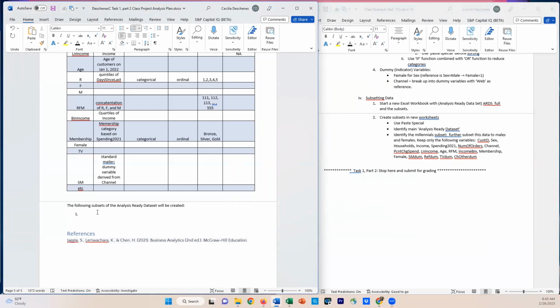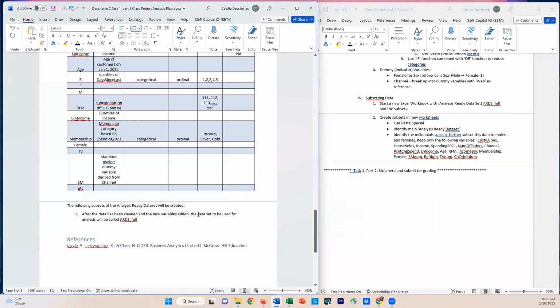So, after the data has been cleaned and the new variables added, the data set to be used for analysis will be called the, and let's just go ahead and put ARDS underscore full. And I'm going to come back here and say the analysis ready data.